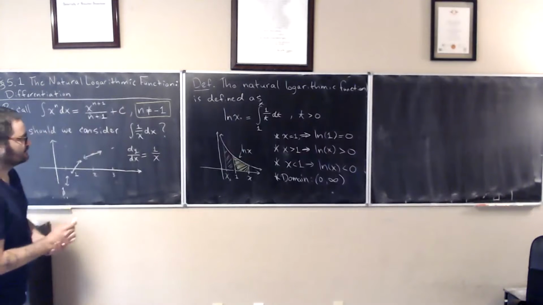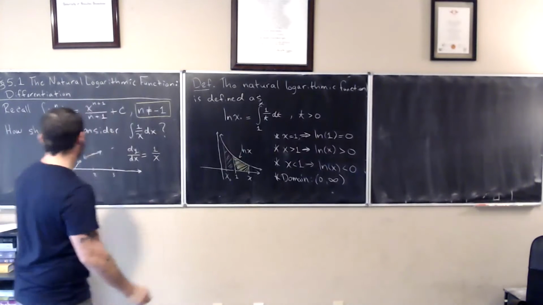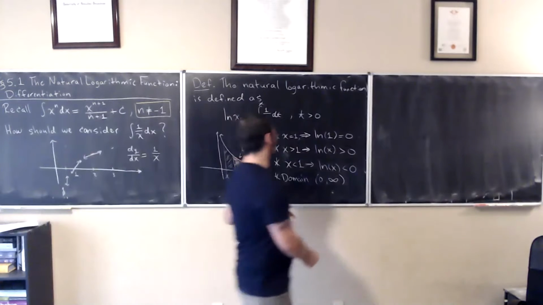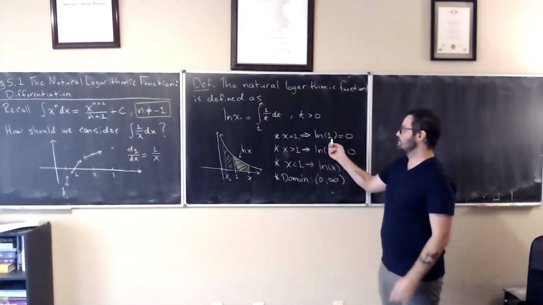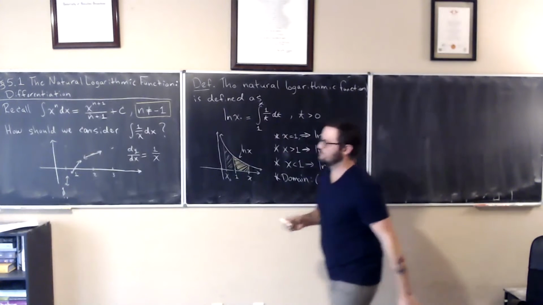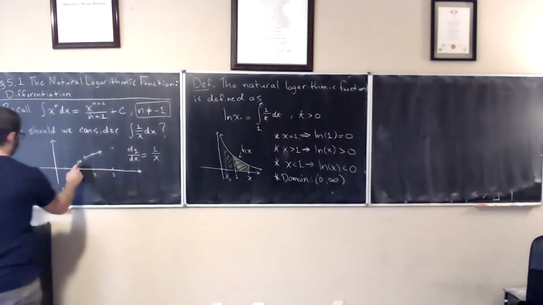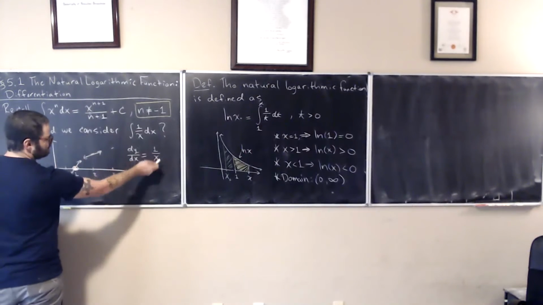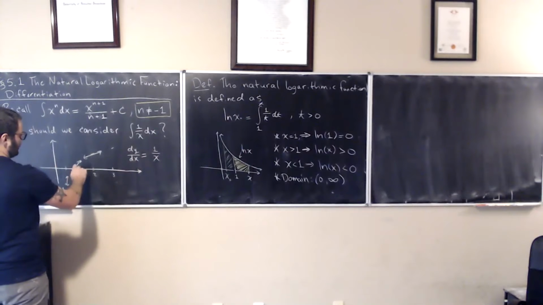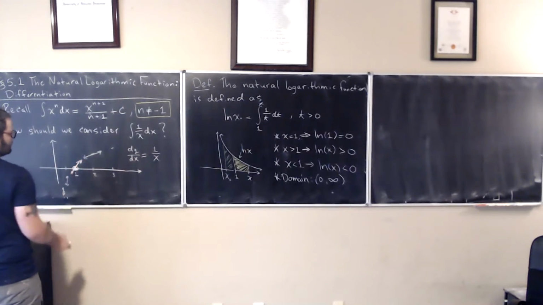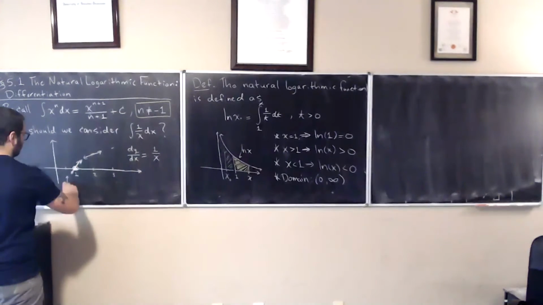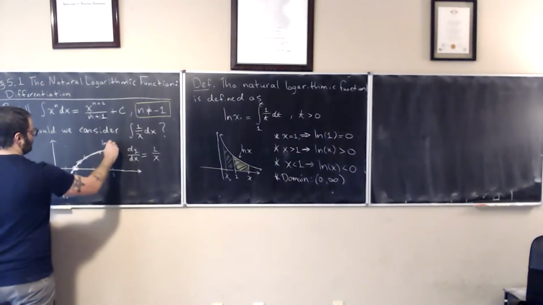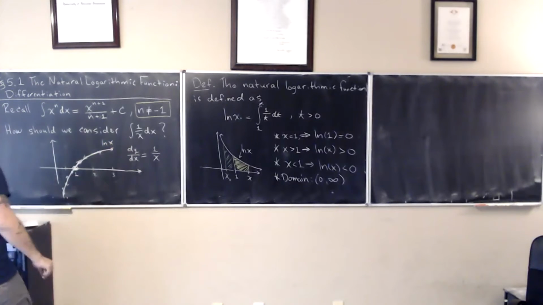Okay. And by the way, when I was making this plot over here, I knew ahead of time that when x is equal to 1, the natural log is equal to 0. So that's natural log at 1, and the slope is 1 over x. So the slope of the line touching the curve right there is going to be 1. And we connect all these points, we get that this is ln x.